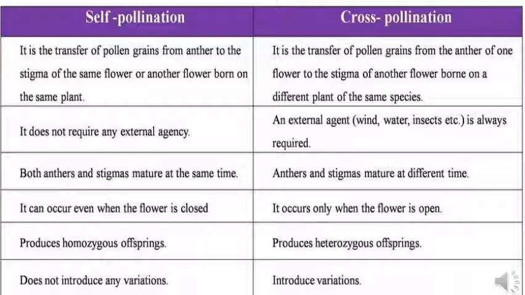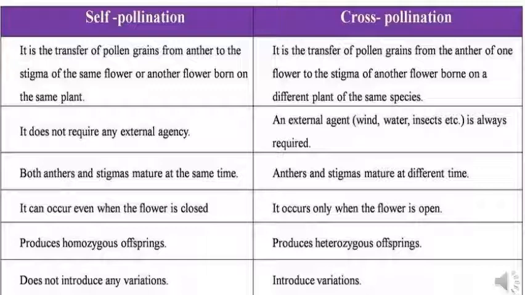Now, we have a few advantages and disadvantages of self-pollination as well as cross-pollination. For self-pollination, advantages are that flowers need not be scented or brightly colored because it is in the same plant. They need not produce a large number of pollen grains because the pollen from the same flower on the same plant can be easily transferred. There is no need of a pollinating agent. It maintains the purity of the race, that is, no varieties can be seen there.